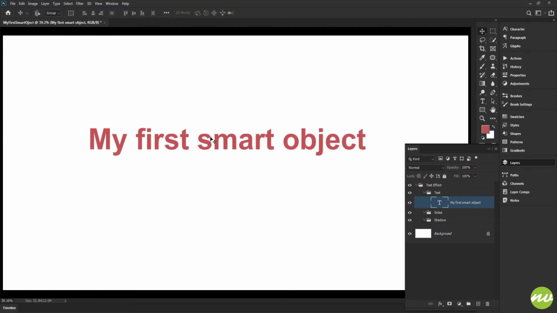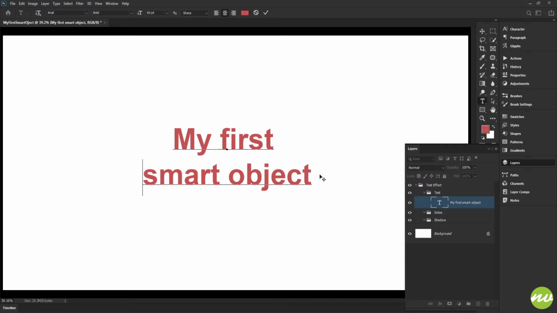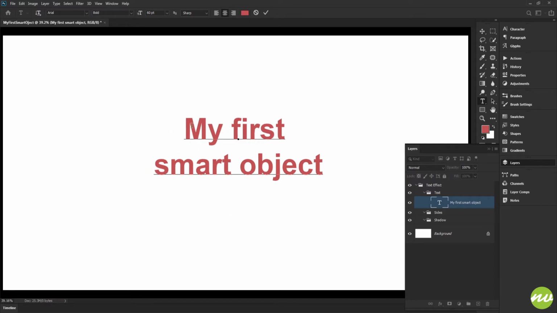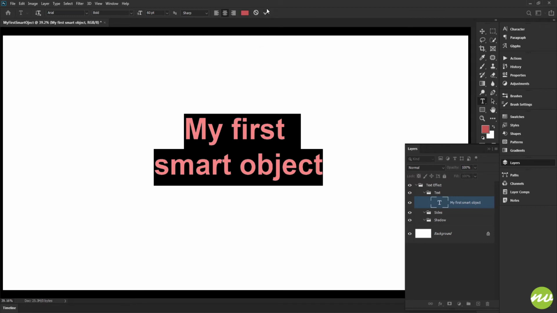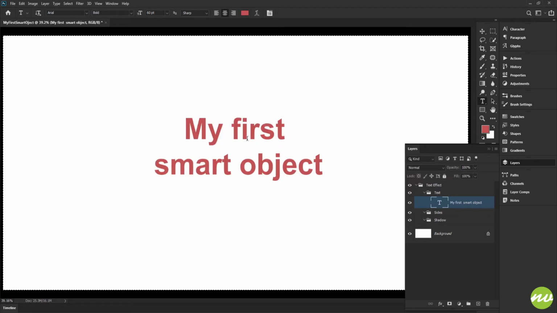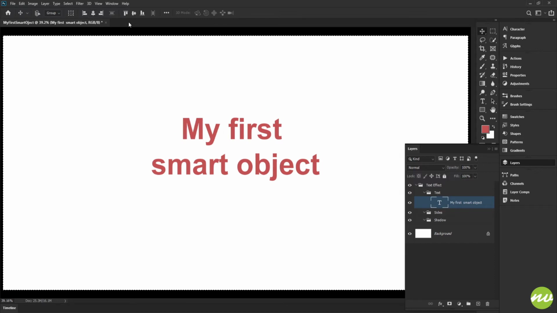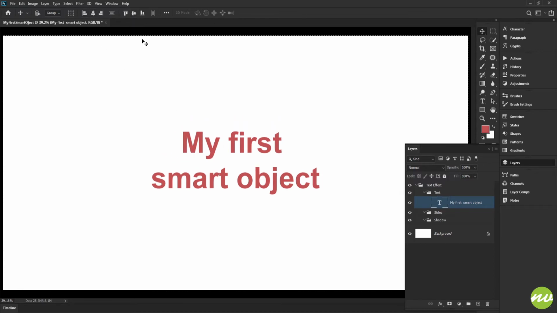I'm going to move this here with the V move tool. I actually want to make this a little bit different real quick. I'm just going to click and then tap the Enter key on our keyboard, and that keeps it nice and uniform here. I'm going to click this check mark again to confirm it. I'm going to hold Control, tap the V key, and hold Control, tap the A key. This gives us some marching ants. I want to horizontally and vertically center that in my document with the layer alignment options here. Control and D to deselect.